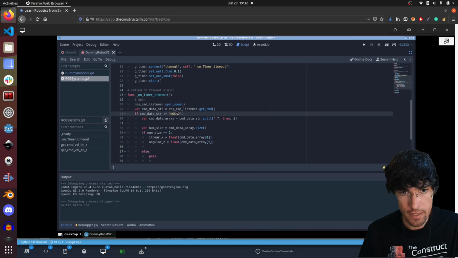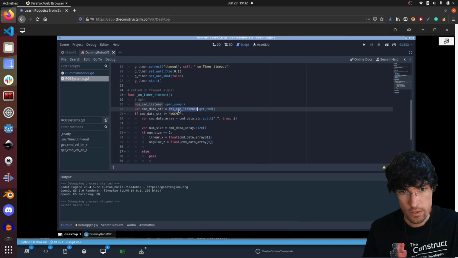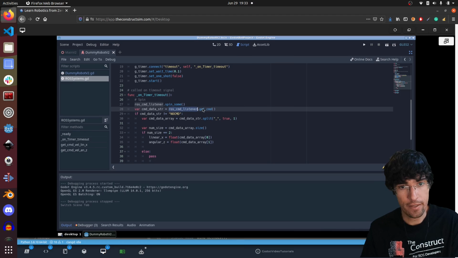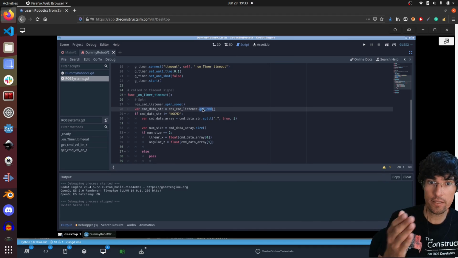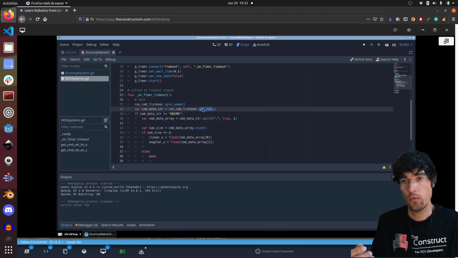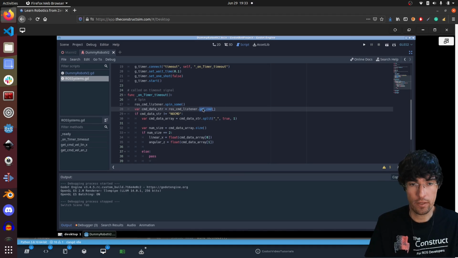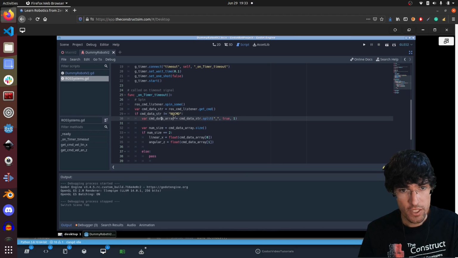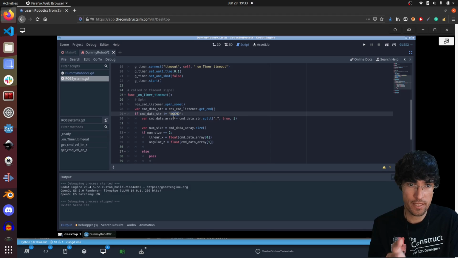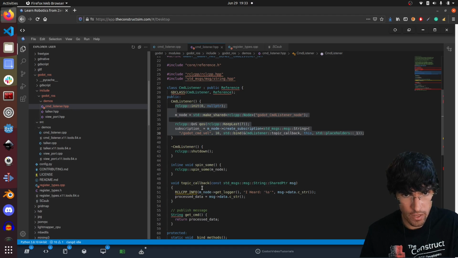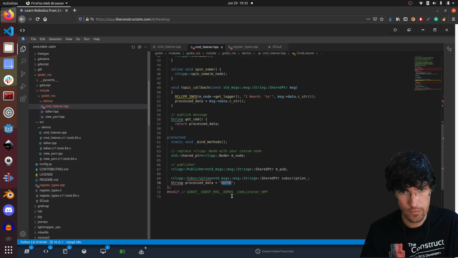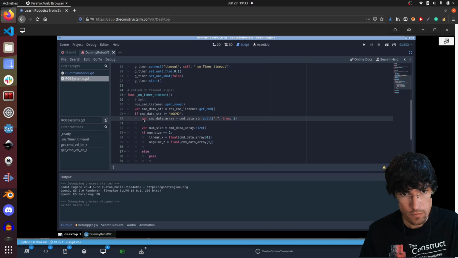And inside here, we do ROS cmd listener get command, which will return this string with the data of the command. Then we check if it's empty. Basically, this is the initialization value that we see here. You see? There we go. And now we split it.